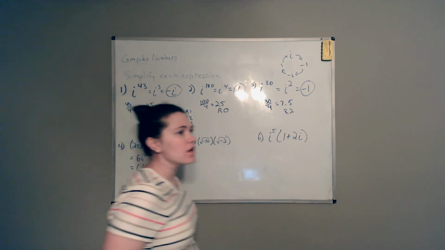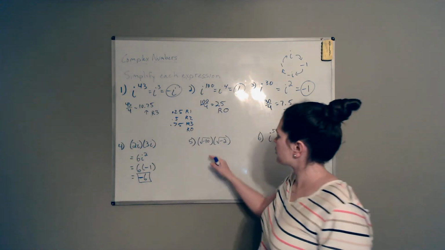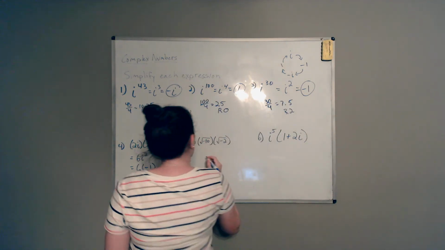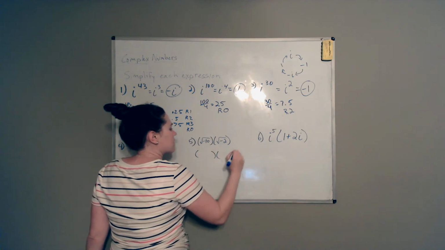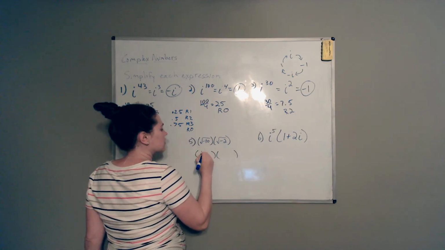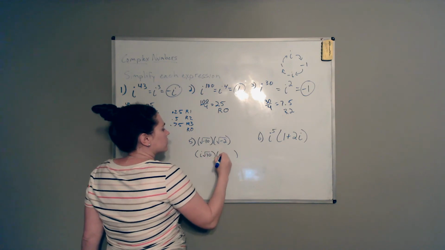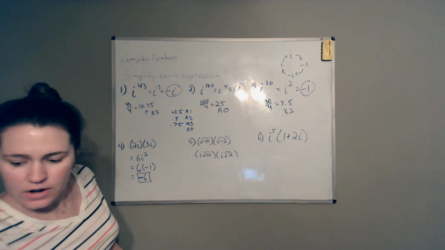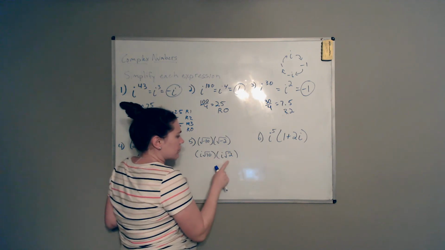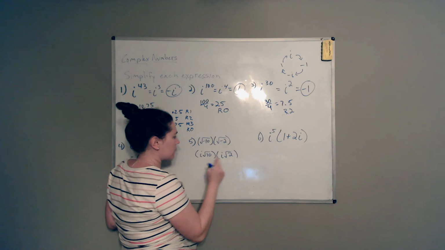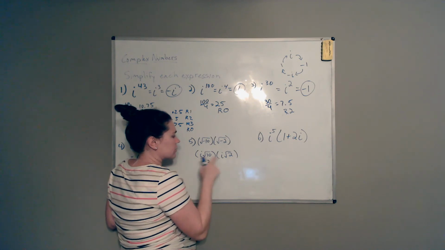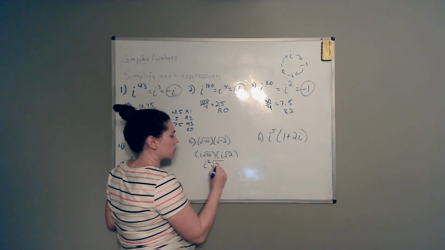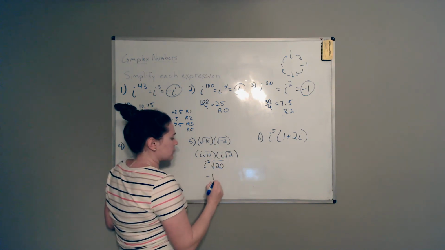In number 5, don't break the rule that says you can't just say that this is the square root of 20, because these are both imaginary numbers. So what you have to do is you have to write them in terms of i. So the square root of negative 10 is i square root 10. The square root of negative 2 is i square root 2. Now, when you multiply radicals together, you multiply the outsides, coefficients on the radicals get multiplied together, i squared. Since they're both square roots, you're allowed to multiply the insides now because these are both positive. That's 20. i squared simplifies to be negative 1.